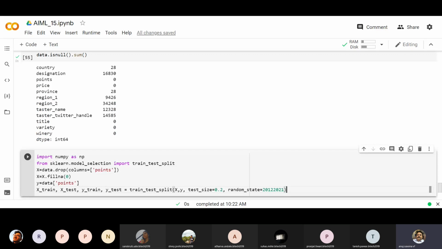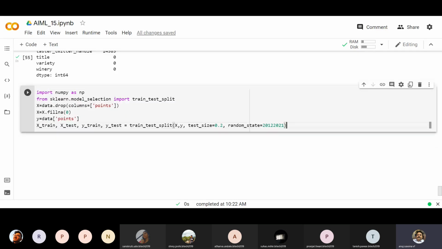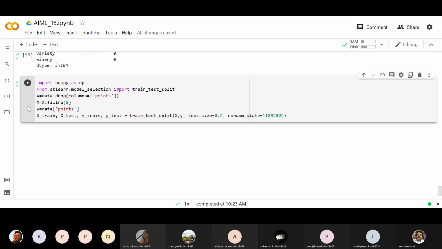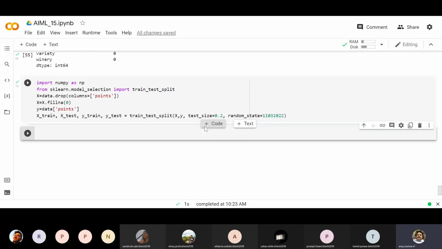So we have to select the model. So sklearn model selection, import train test split. We have to split the data dot drop. We have to drop the points and fill na 0, x dot fill na if there is any nan, then it has to be filled with 0. Then y we have the points, which we have removed from the main data, and then we are trying to split it. Random state could be today's date, so I'll just replace it with 11 3 2022. Okay. And the test size is 0.2, that is 80/20. Train test split we are calling from your sklearn, so nothing new. That is how we do. So we have successfully split that.